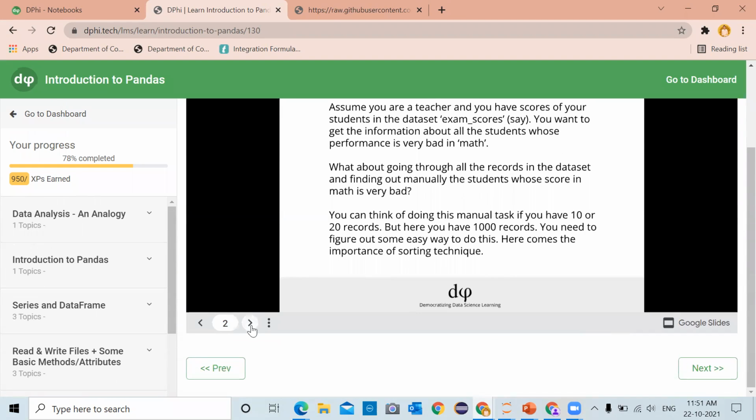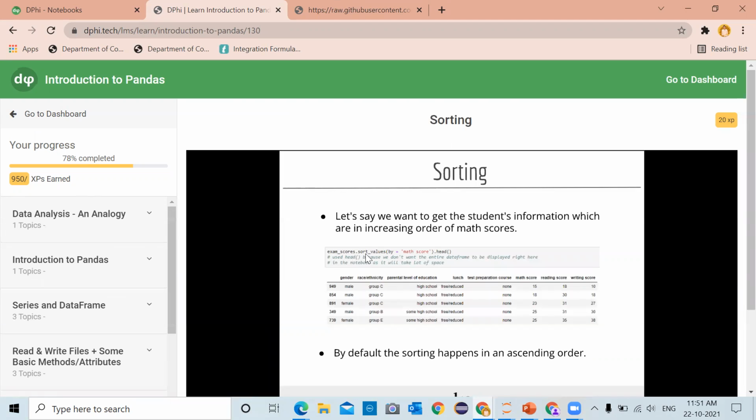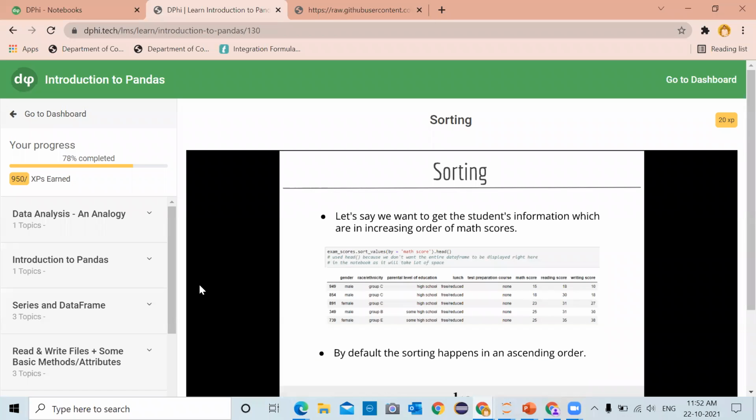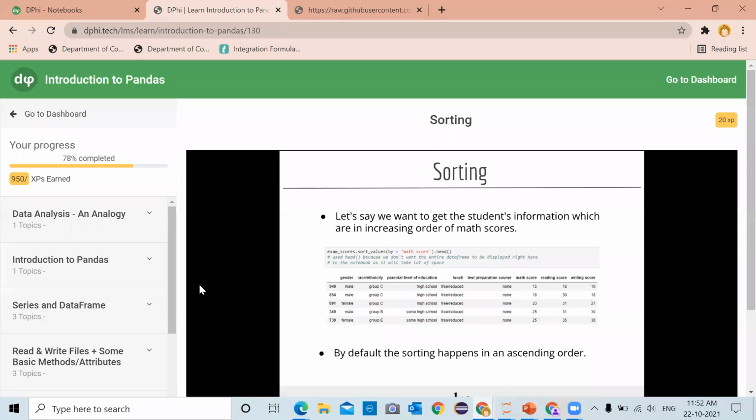Go to the method name. It is sort_values. Inside opening and closing parentheses, we have to use the column name. So what is the column name they want us to sort on?